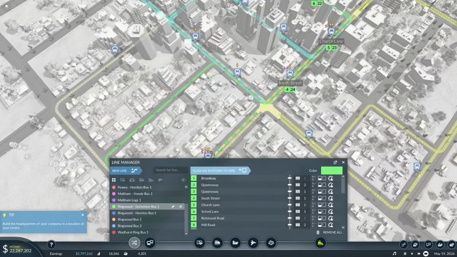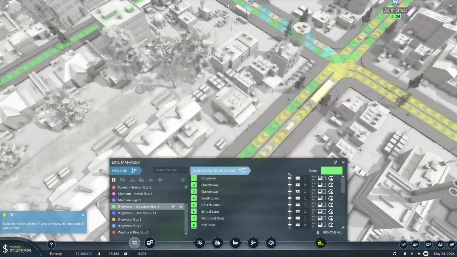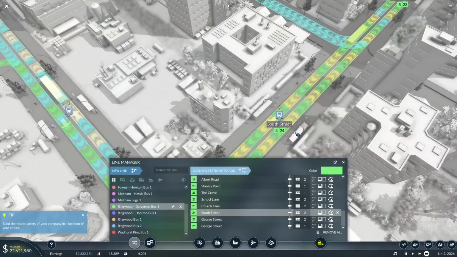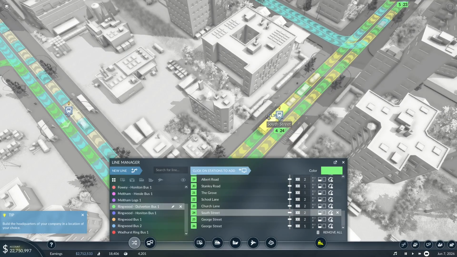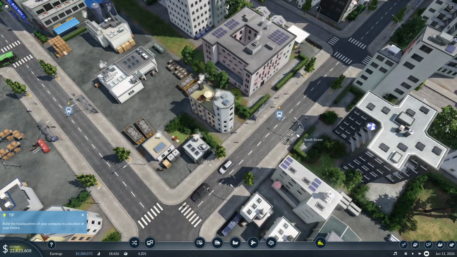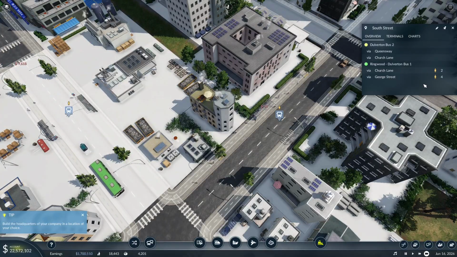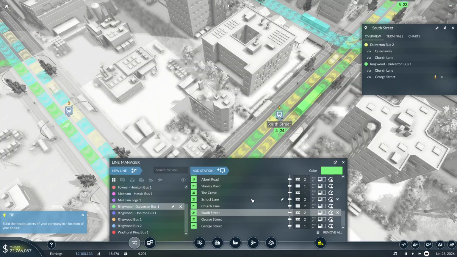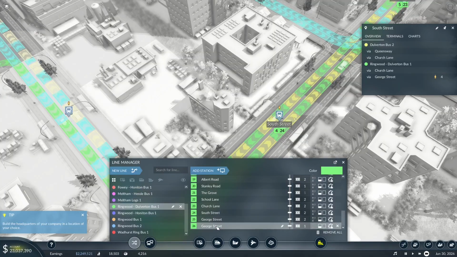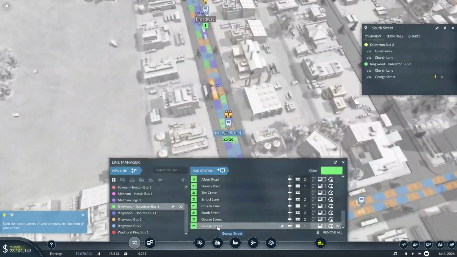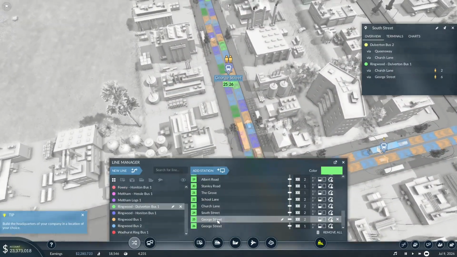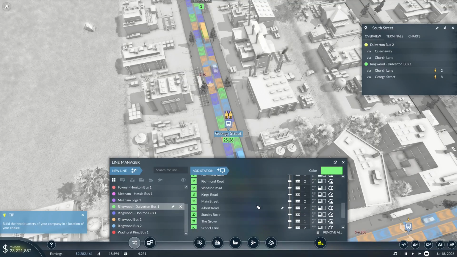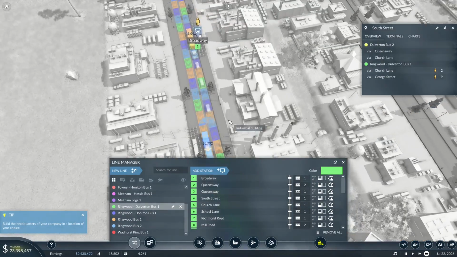Wait, why is this weird thing happening? South Street. Did South Street go on both of the platforms? I can't say. So George Street. Where is George Street? Why is George Street twice? Okay, I am a bit confused. Did I mess something up?